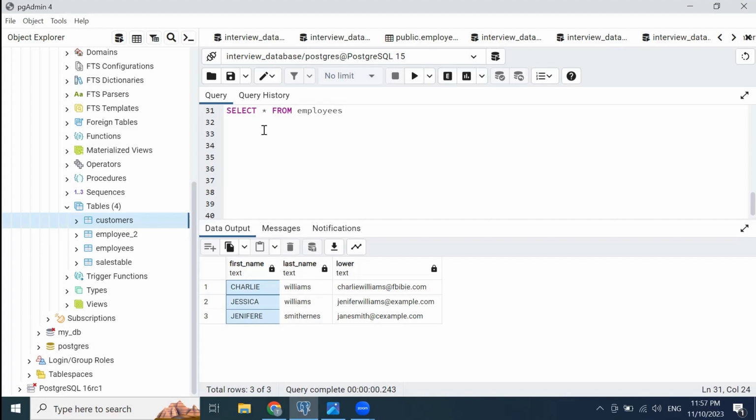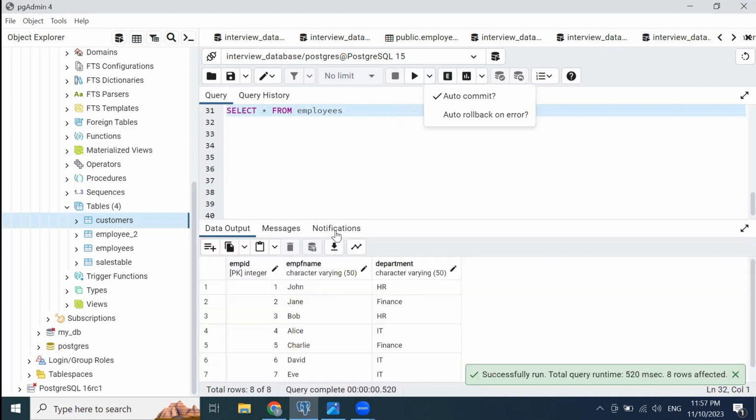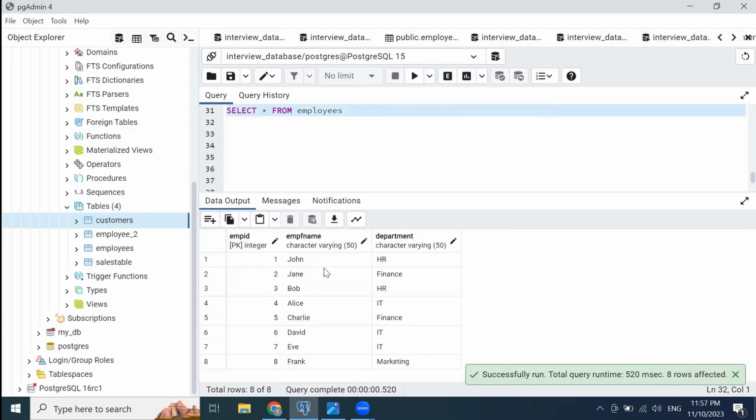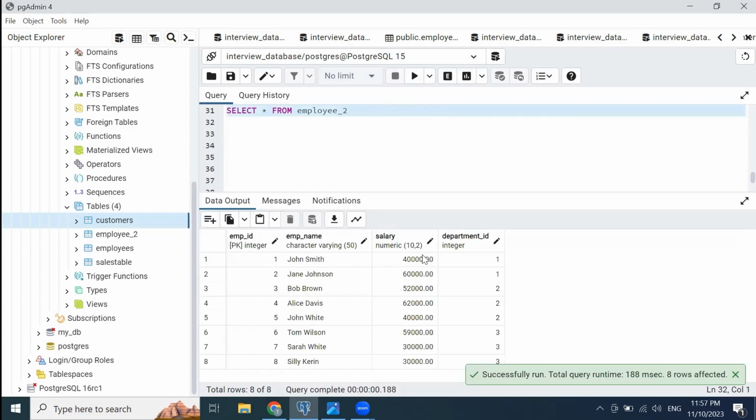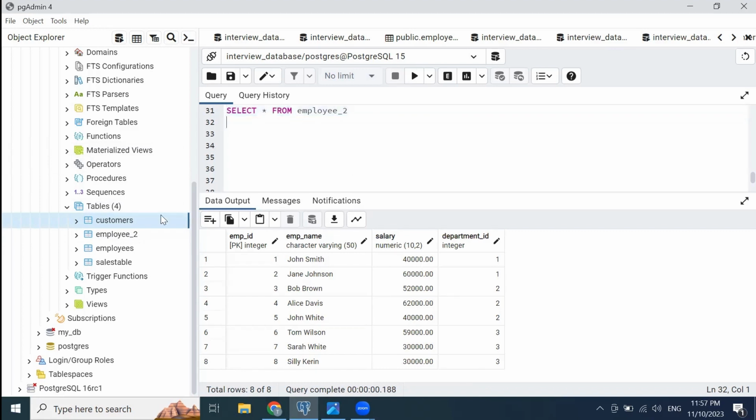Okay, if I just run this code, this is the employee names, department, and their IDs. First, I will need to do what? Extract the employee name and the salary, so I will need to use the second table here, employee 2, because I need the salary here. If I just click on run, you can see that this employee table has the salary column. That's why I have extracted it as an additional table.